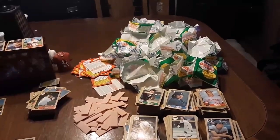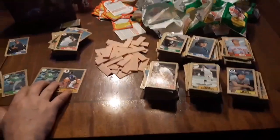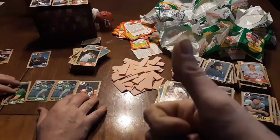Here's them, basically the commons. There's all the empty packs. And so I'm going to get set up and I'm going to eat some gum. Stay tuned.